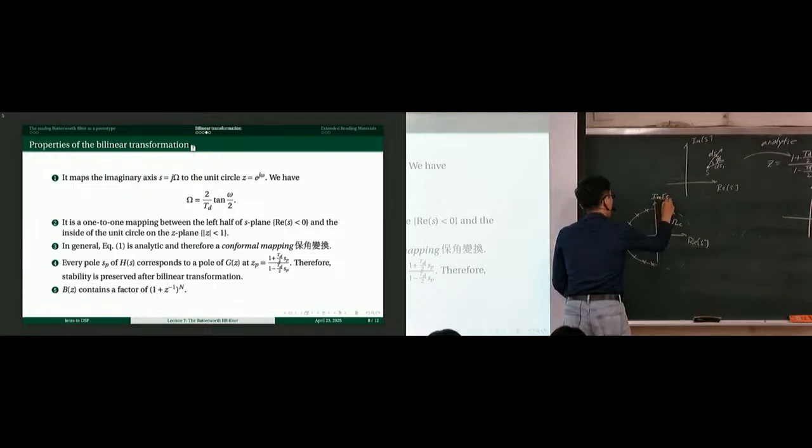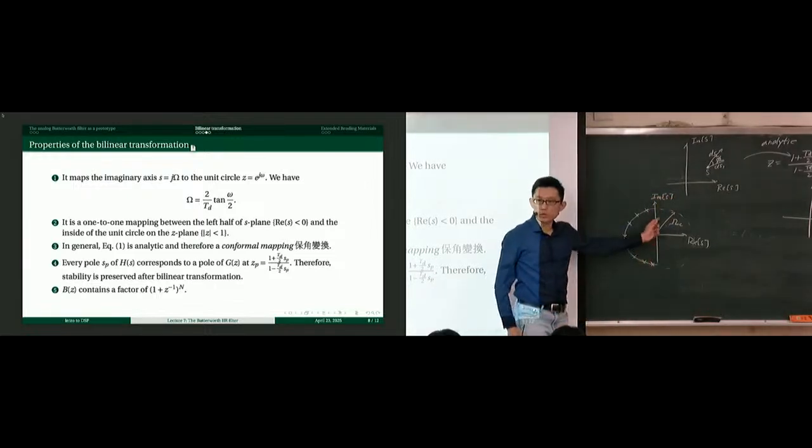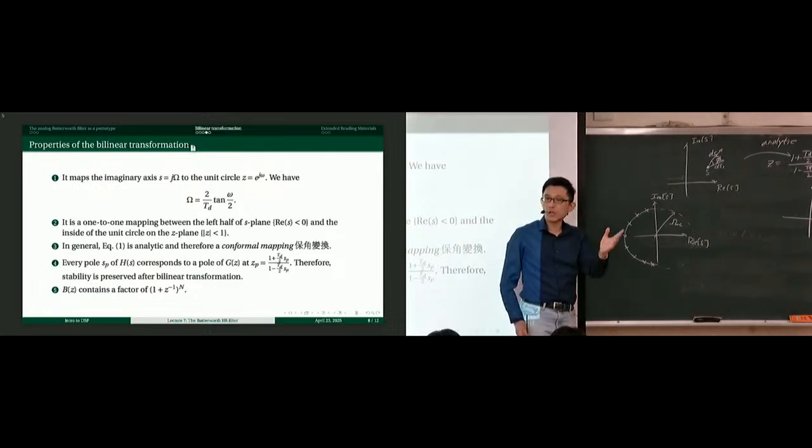We didn't emphasize this, but there's a reason why we put the poles on the left-hand side. We place all the poles to the left of the imaginary axis. What's the purpose? The purpose is so that the analog prototype corresponds to a stable system. If you apply the inverse Laplace transform, the impulse response converges to 0 when t goes to infinity. Okay, we begin with a stable analog design.